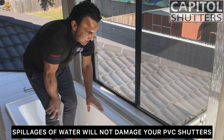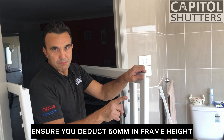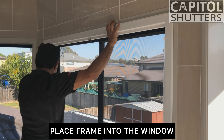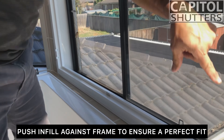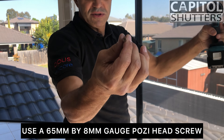I turn it around, get my line, and put it approximately where I think my shutter's going to go. PVC as far as moisture goes — water moisture — it's waterproof almost, so if there's any spillage of water it's not going to affect that piece of timber. I've allowed an extra 50mm in my height to allow for that board. That's a common mistake — a lot of people don't take away that 50mm and then when they come on site they find it's 50mm too big.